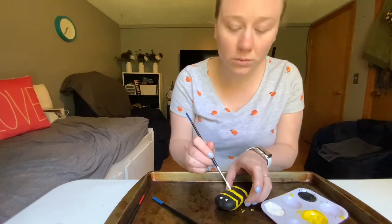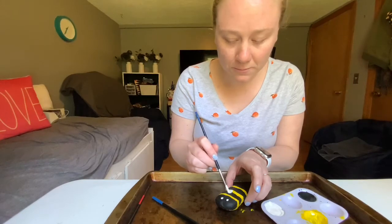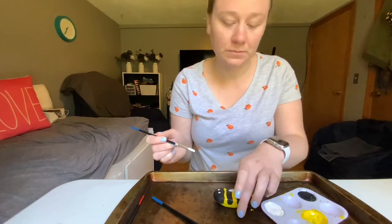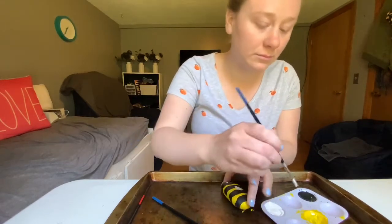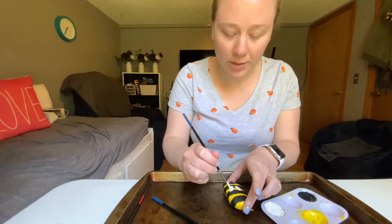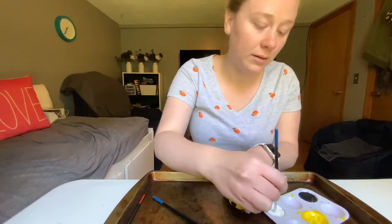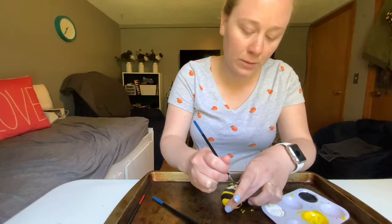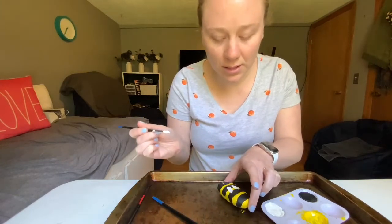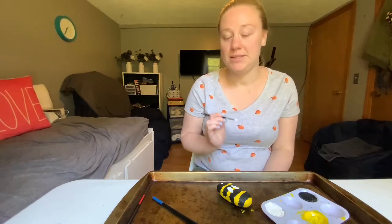I'm probably going to hold it to make the wings on the back. And I'll probably do another coat for the wings, just because white is lighter than the other two colors, so when that fully dries, it might be a little bit see-through.